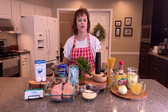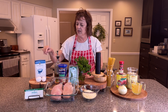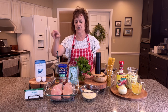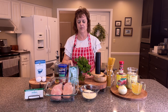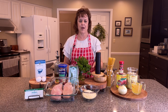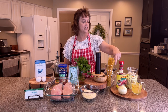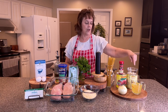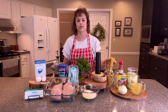Today I'm making chicken parmesan in a Pomodoro sauce. For the chicken parmesan, you're gonna need flour, 2 eggs, mozzarella cheese, chicken breasts, breadcrumbs, olive oil, basil, parsley, parmesan cheese, salt and pepper, which is in a fancy pepper mill. For the Pomodoro sauce, you're gonna need onion, a little chicken broth, garlic, crushed tomatoes, red pepper flakes, and we're gonna put it over spaghetti.